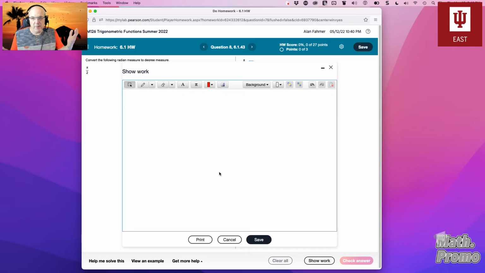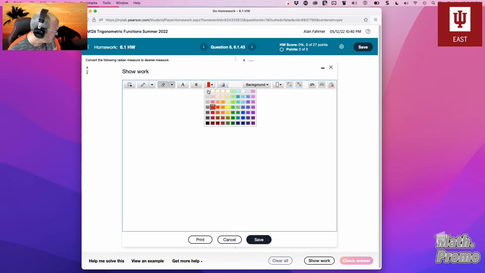So remember, I'm going to pretend that we're doing a show work. I could go ahead and take my pencil here and write out find. But I'm not going to because it's going to use a lot of space. It's not the end of the world, but it's not going to be as neat. And if you can type something quickly, you should. So let's go ahead and erase it again. I'm going to change the color back to black for now. I'll show you when I might change it.